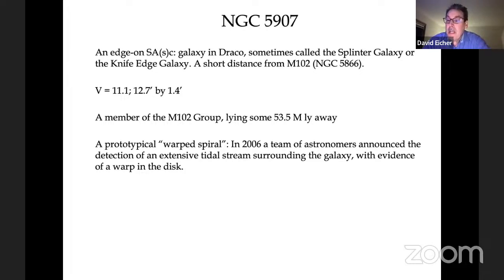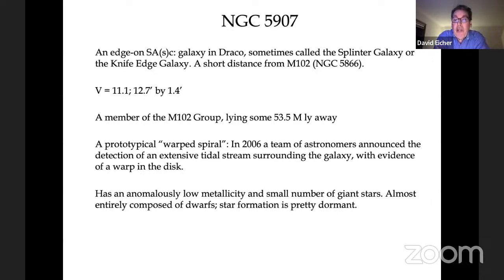In 2006, a team of astronomers announced that they had detected an extensive tidal stream surrounding the galaxy. This is indicative of its earlier interaction with a warp in its disk. And so it has undergone some chaos and some tumult with galaxies near it in the past, but it's relatively isolated now. So it survived that encounter. As we know, galaxies, because of gravity, although generally the universe at large scales is expanding, galaxies like to play with each other in tight spaces, and they often distort the shapes of their neighbors.